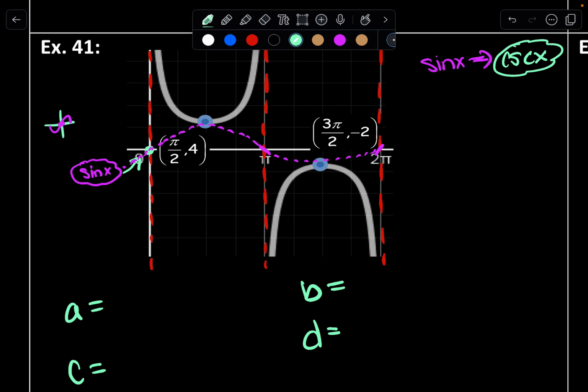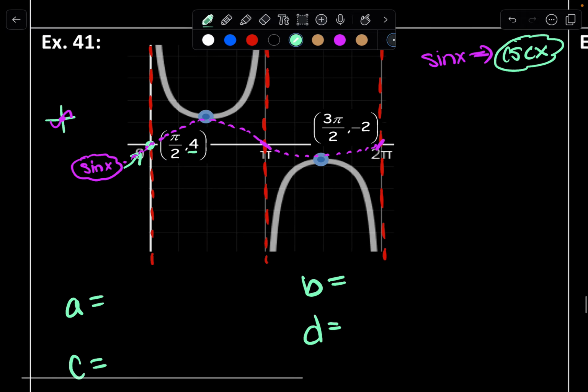So really what I'm going to do is work more with the sine function to find some of these values, and then also work with the cosecant function. But as far as finding the A and the D value, it gets a little confusing because this is a minimum at an output of 4 and then a maximum output of -2. And it's not as familiar as when the maximum is actually greater than the minimum for sine. So in this case, I'm going to be referring to sine a little bit. So if I want to think about the amplitude for sine, not for cosecant, but they will have the same A value.